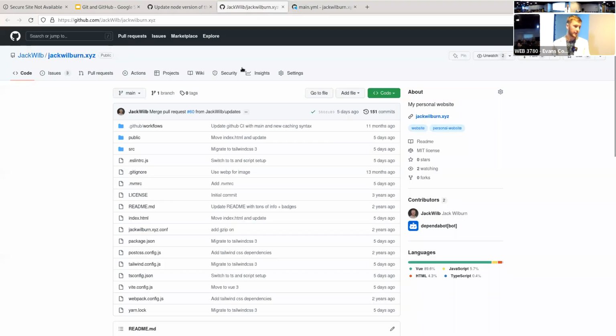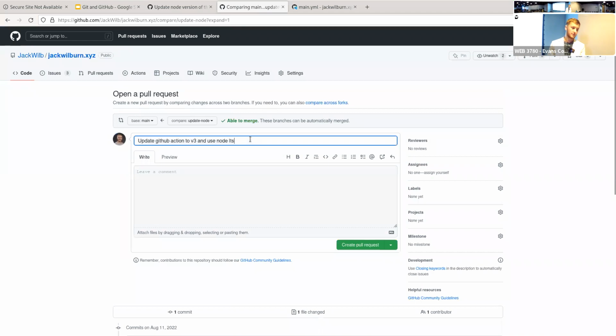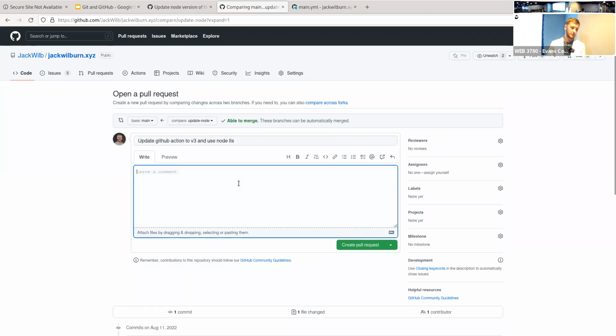So with that branch published, we can now go back to GitHub. I can go to pull requests. It says this branch has had recent changes. I can say compare and make a pull request. This title here is pretty good. So this closes 61, it looks like. And I'm going to say updated node version for the GitHub action that tests the website. With that, I'll create my pull request.